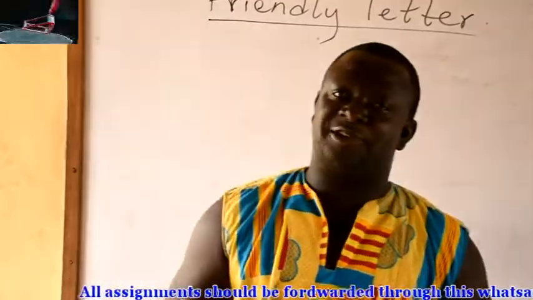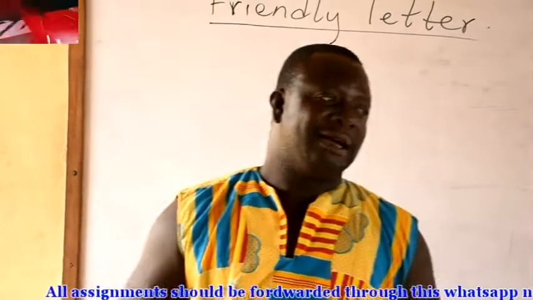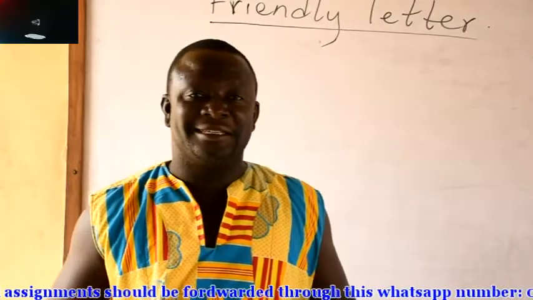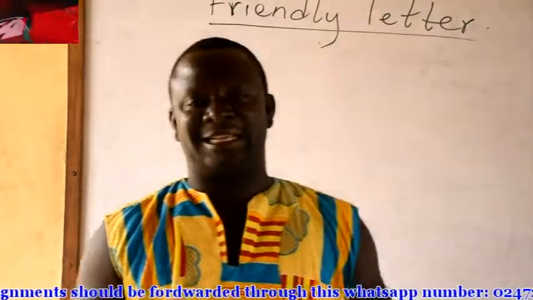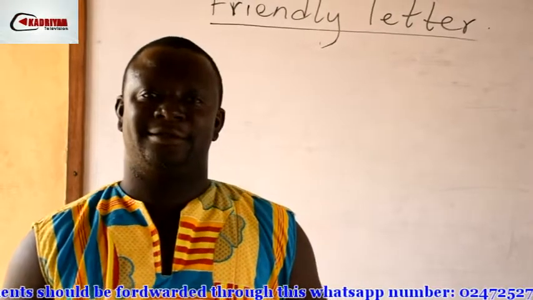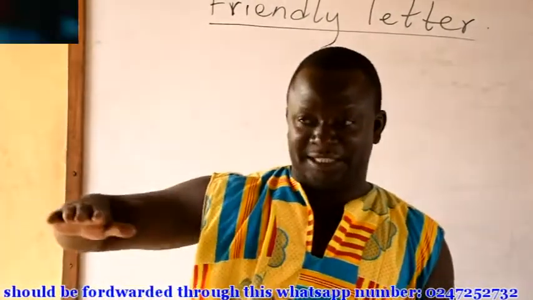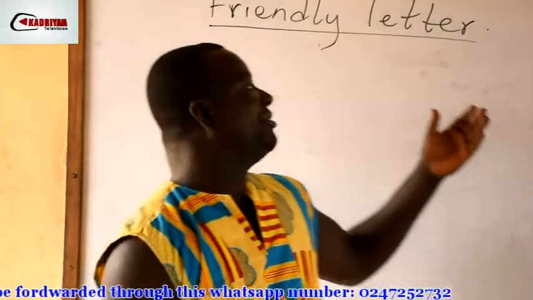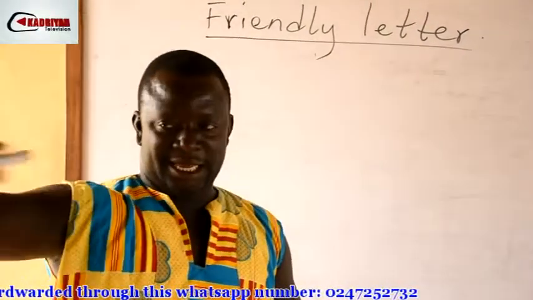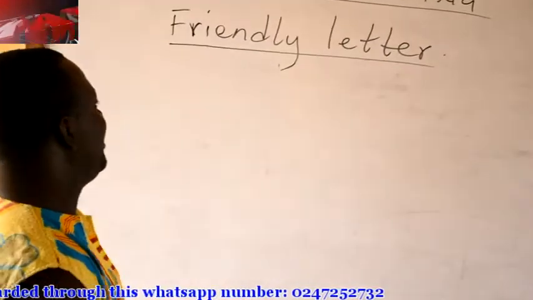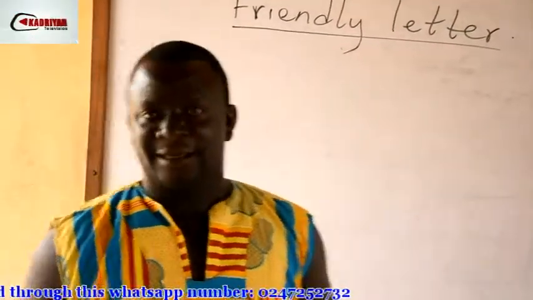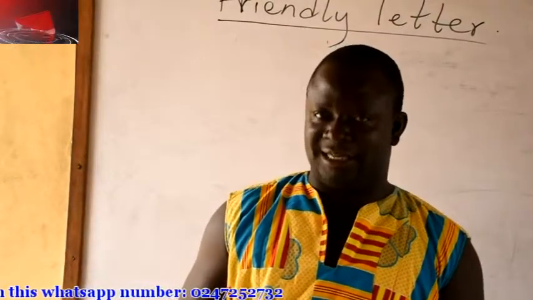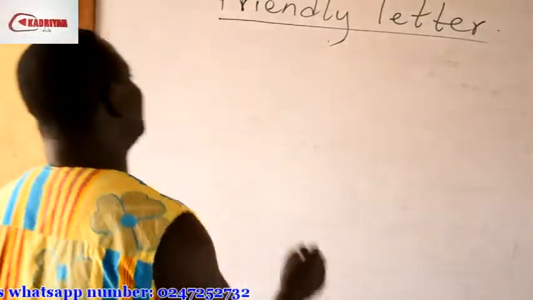When you want to write a friendly letter, as the name says, friendly, it means you are writing that letter to your friend. You are writing that letter to your age mate. You are writing that letter to your classmate. So that is friendly letter to your peer. So there are certain features which you are going to use to write friendly letter. Now let's look at those features I'm talking about.